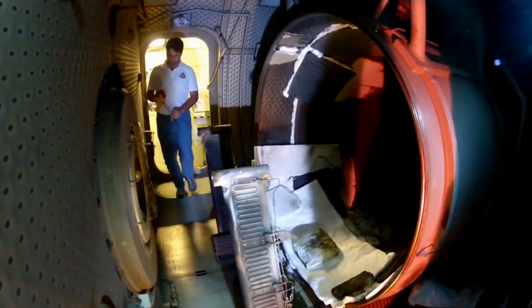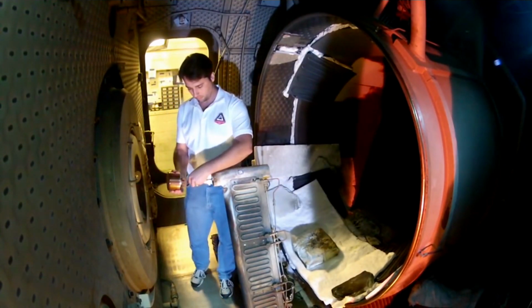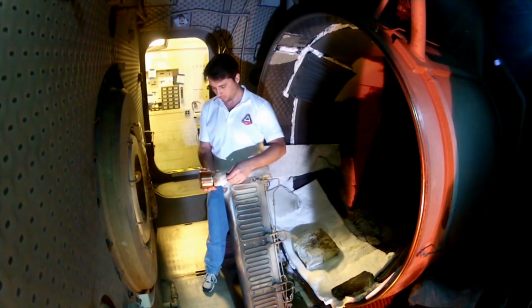for testing the material. When we receive a model, typically the models come with thermocouples already attached. And then in the test chamber, we have 2 hydraulically actuated sting arms. So we would establish our flow field, and then the model is on a sting arm. We rotate it into the flow, we would test it, and then we would rotate it out of the flow field. On that sting arm is where all of the data hookups are, so we would run that to our data system.